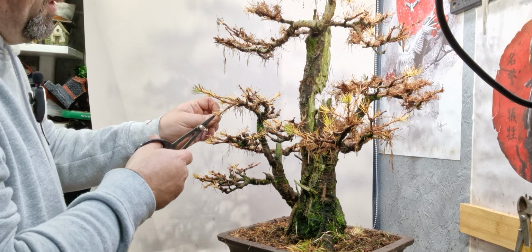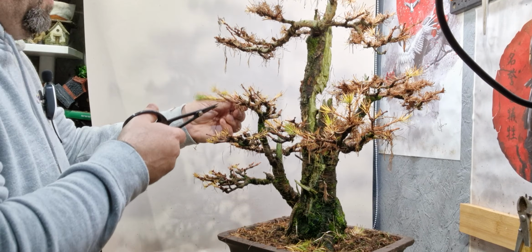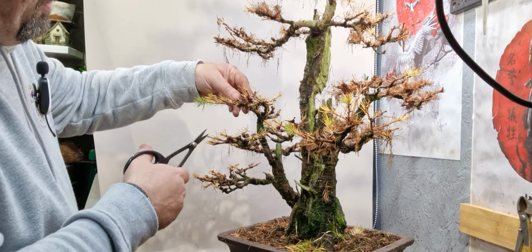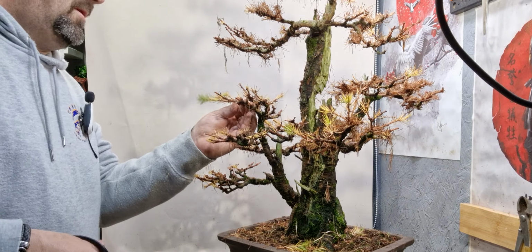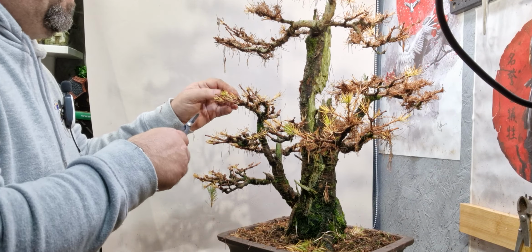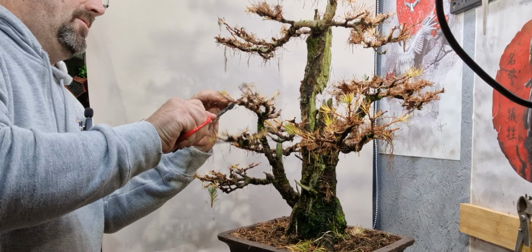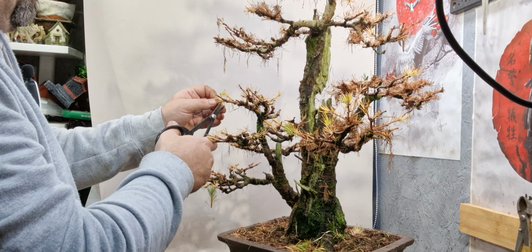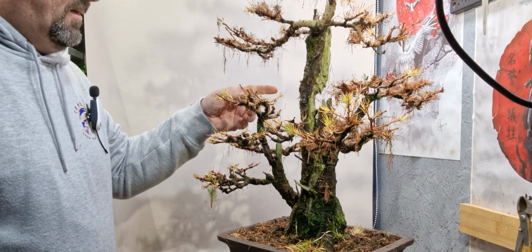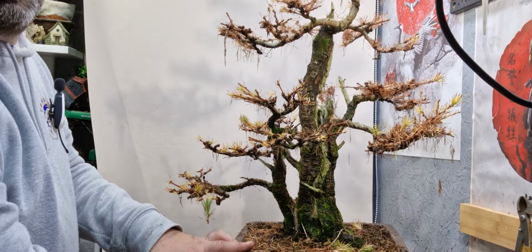Now, this branch here is interfering with the one behind it. So I'm going to take that completely off. Hard to say, maybe it'd be better to take that one off. What I'll do is I'll take this piece off that's coming towards this one and reduce that one back. Okay, so I'll just keep going. I'll go over the whole tree and then we'll come back and have a look at it.